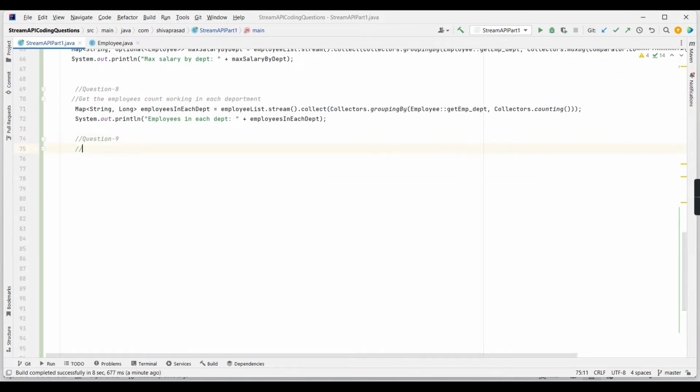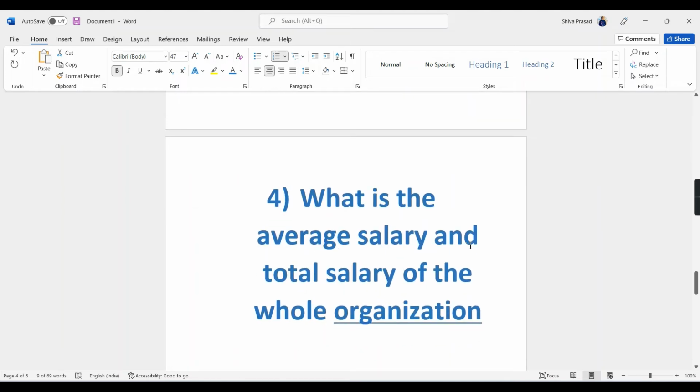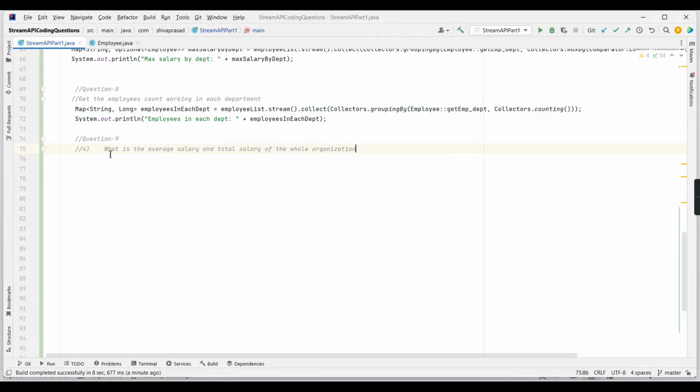Let's see question number 9. What is the average salary and total salary of the whole organization? I request you to please pay some attention here. This is not about a separate department or a separate gender, right? This is all about the whole organization. We need to find the average salary and we need to find the total salary.